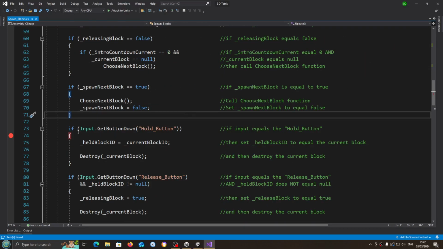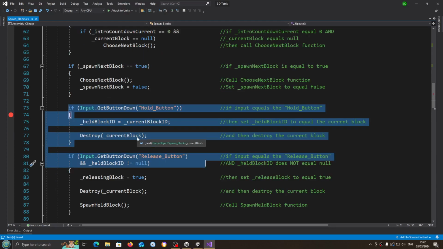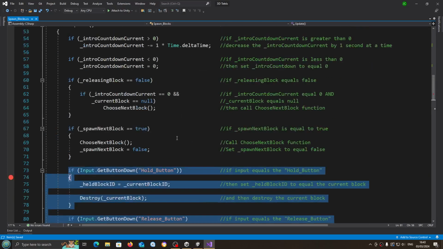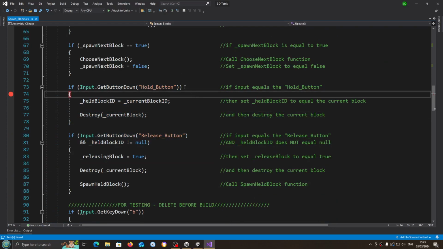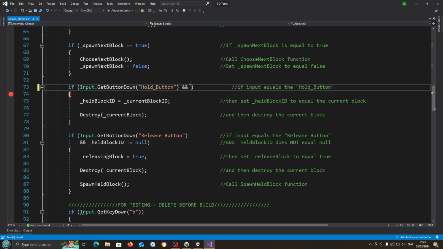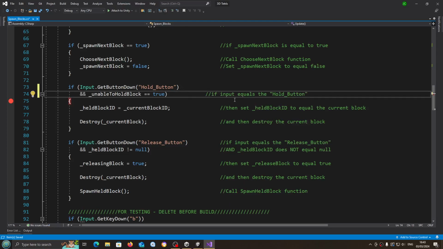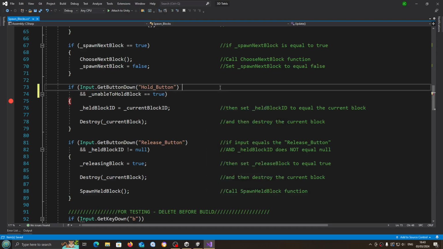We need to come to these two if statements, hold block and release button, in the void update. And what we're going to do is, if input get button down, hold button, we're going to add a double and, unable to hold block, double equals true. I'll break the line up for commenting, so let's move the original comment up one line.